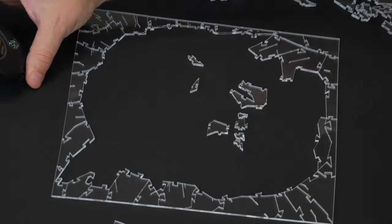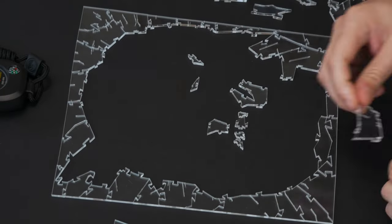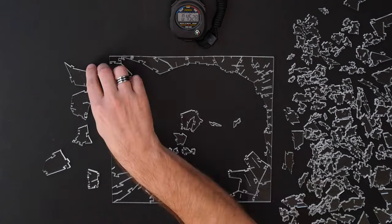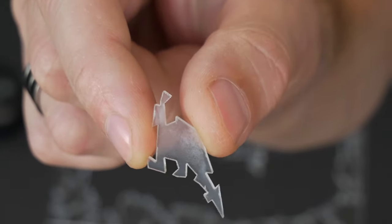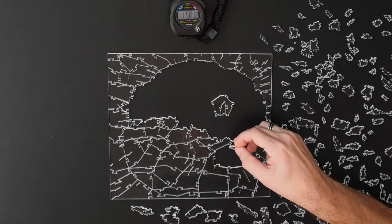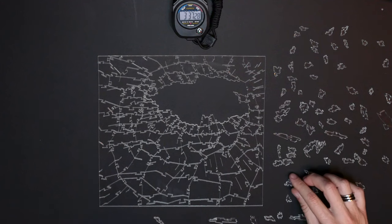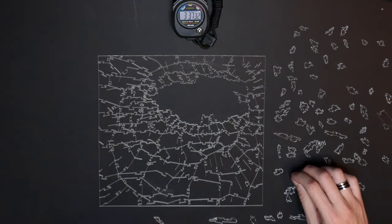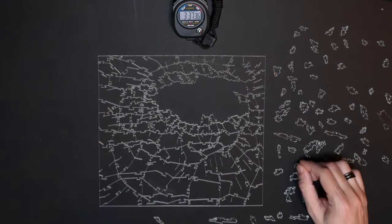Right, so I'm just going to do a time-lapse from now on and I will slow it down in just a minute. Hey, check out this piece — it looks like a dragon, doesn't it? Alright, so now that I've used most of the larger pieces, I'm left with a bunch of tiny tiny pieces, and they are getting smaller and smaller as I get to this area here. So it's getting very frustrating.